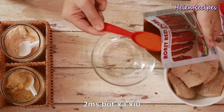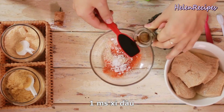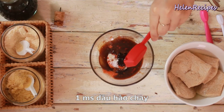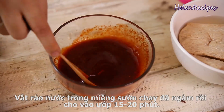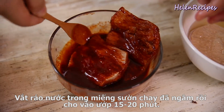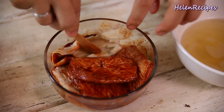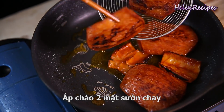For the marinade, you will need 2 tablespoons of char siu powder, a teaspoon of sugar, 1 tablespoon soy sauce, a teaspoon of sesame oil, and a tablespoon of vegan oyster sauce. 1 tablespoon of water, and stir well. Then you squeeze out the excess water from the soy and wheat gluten and soak into the marinade and set aside for about 15 to 20 minutes. If you use seitan, you can also cut it into steaks and put in the same marinade.